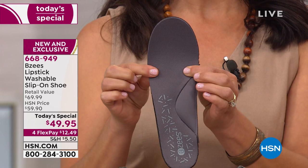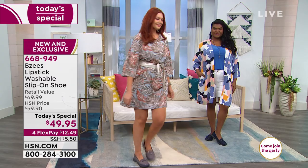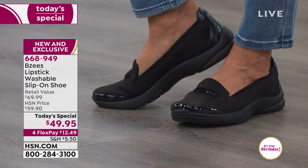You can pull the insole out and wash it, or just keep it in the shoe and wash it. This is machine tested to last over and over. You're kind of getting a two-in-one because you can pull this insole out and stick it in another shoe if you want. If you're thinking about the gold, that is obviously the number one most popular and the most limited.